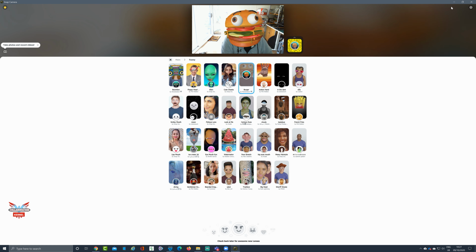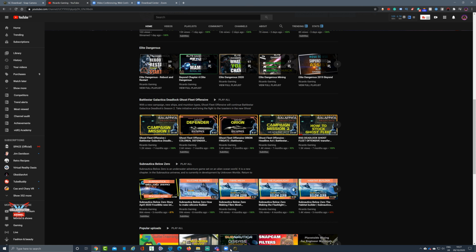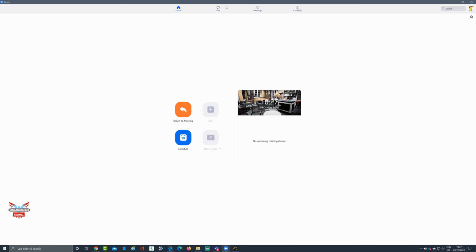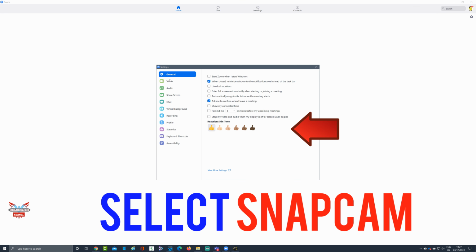What we're going to do now is come out of Snap Camera. We're then going to go into the Zoom meeting, and here's my Zoom client. What I'm going to do now is set the feed so that it reflects my avatar and not my face. So, into settings, down to video.